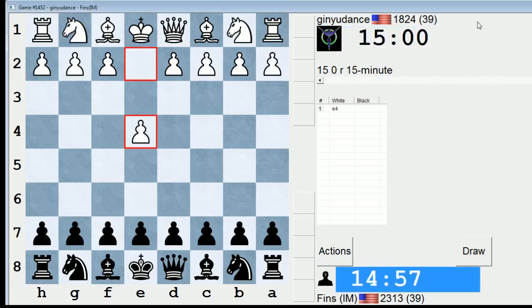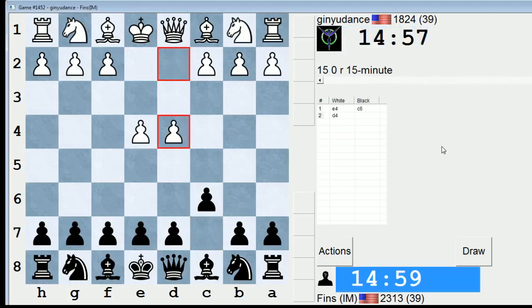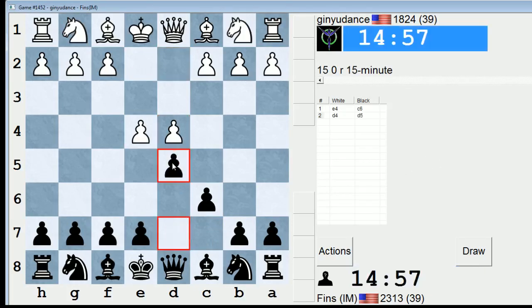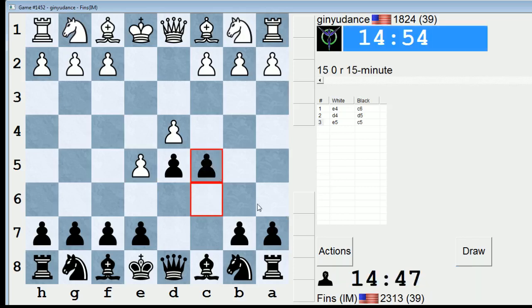Hey guys, this is John, and I'm playing Ginyudance in the 15-minute pool on ICC. This is a decently rated player, 1824, and I'm playing the Caro-Kann because I haven't really played the Caro-Kann before. And I'm going to play c5 in this position, so he's playing the Caro-Kann Advance.